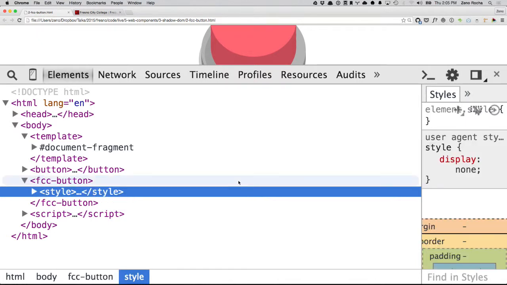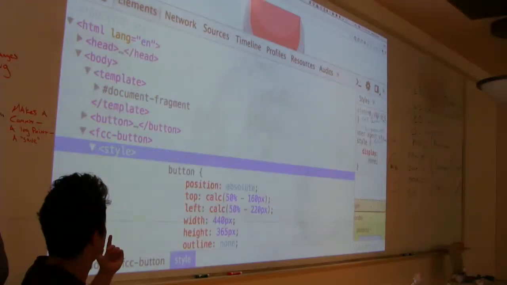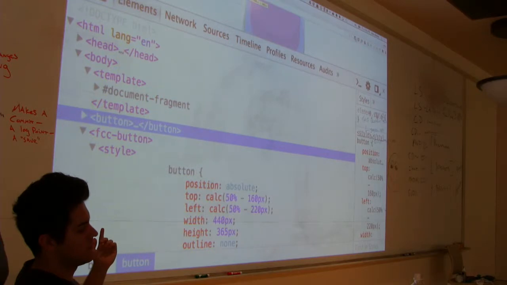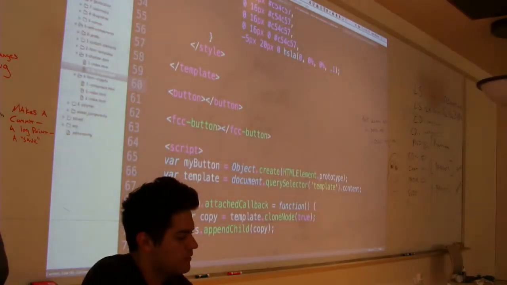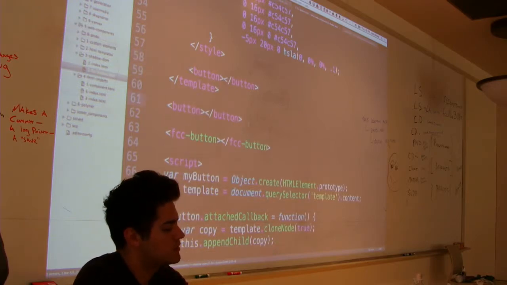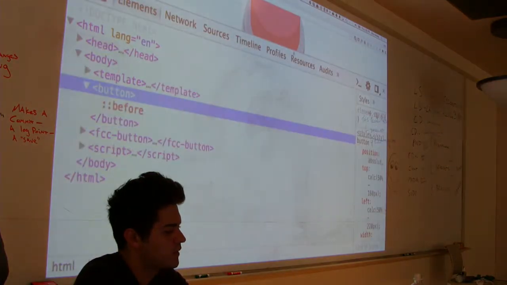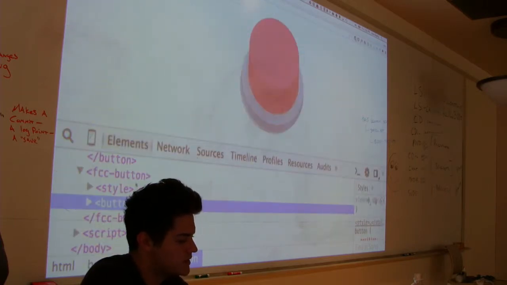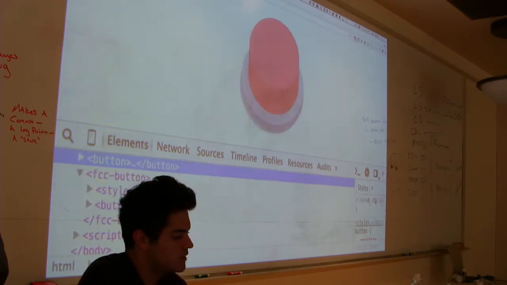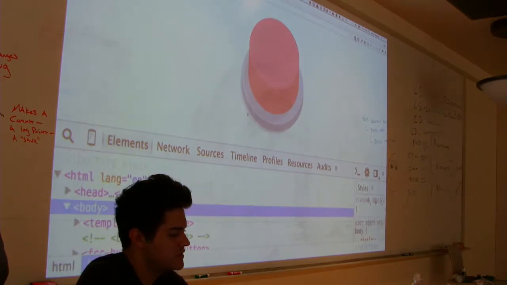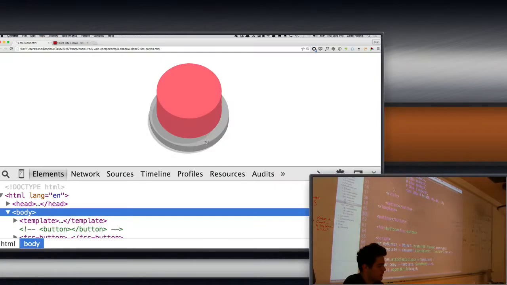First of all, I'm putting my style inside of my button, but this style is actually applying to this element over here. So that's pretty crazy, right? If I put both buttons, one inside of my template and another one outside of my template, here's what I get, 2 buttons. I don't know if you can see it, but it's actually 2. So I have this one, it's one on top of the other. You can check out the difference. Can you see the shadow on that?